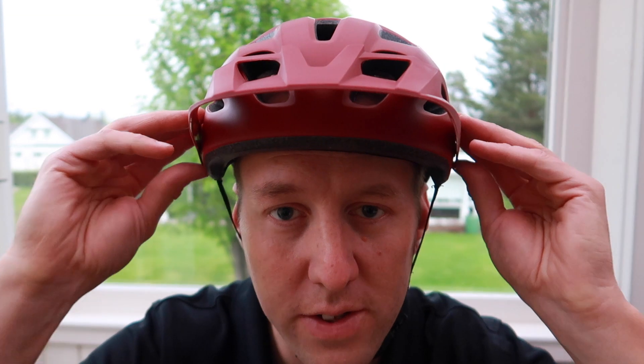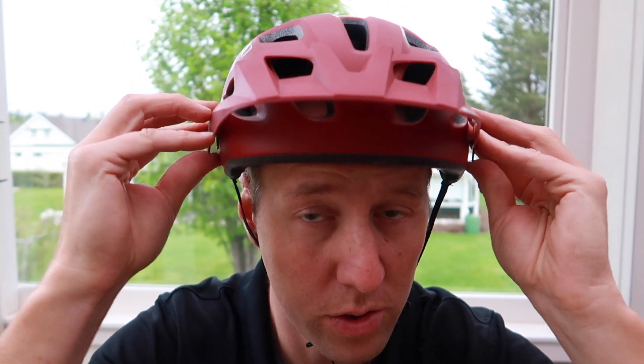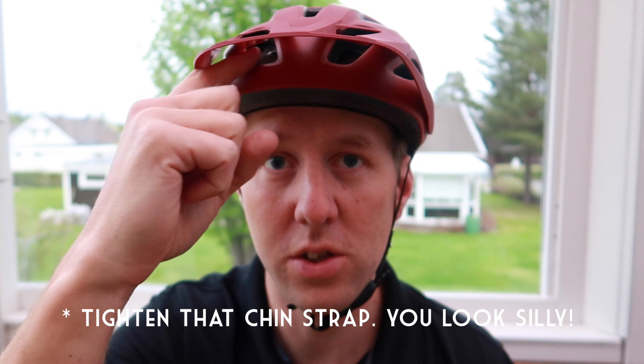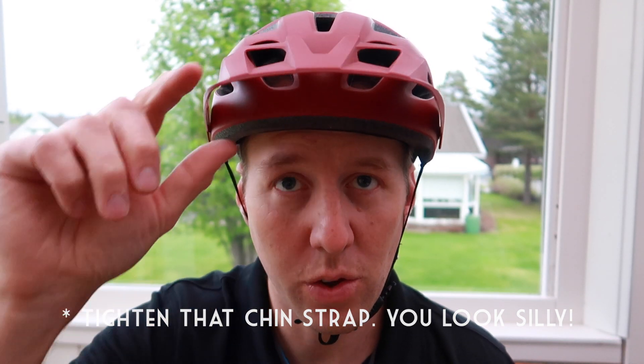As you can see, it has a pretty big visor. I really like the system of the visor — when you take it off, it comes off really easily, and it's also quite easy to get back in position. The visor is pretty high, so you could fit your goggles underneath it. However, you can't really adjust this visor; it just stays in this position.